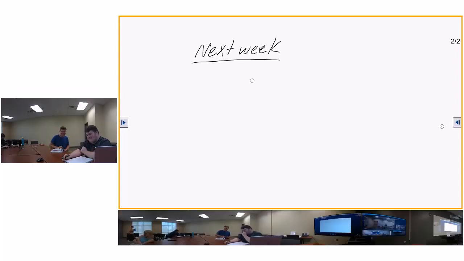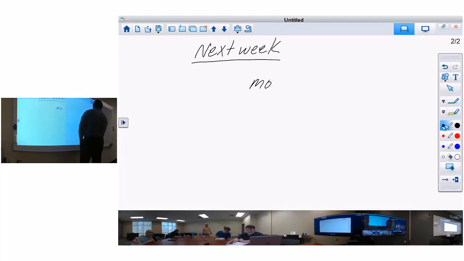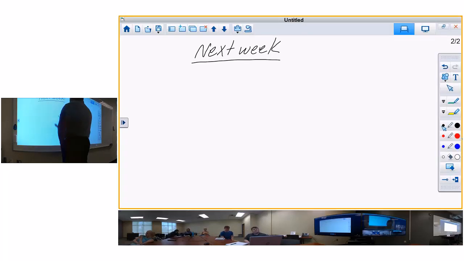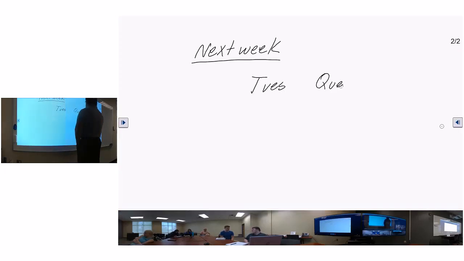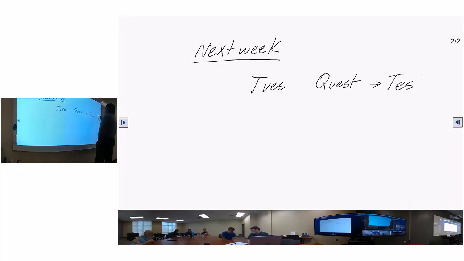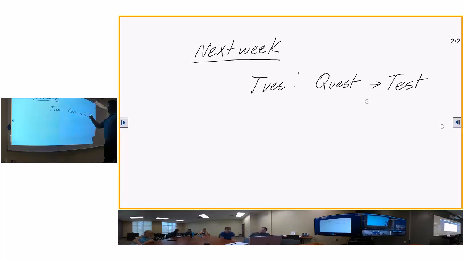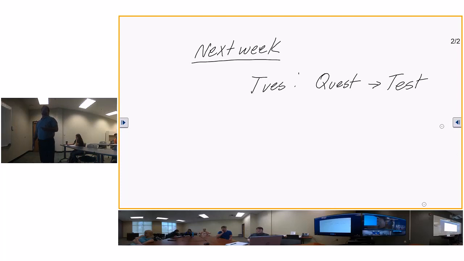Next week, it looks like Monday. Well, y'all come Monday. What's today? Today is Thursday. Okay, Tuesday. Y'all Tuesday class. Tuesday, I will be looking for homework questions. And if I don't get any homework questions, I'm going to pull up the test in class. Okay, that's Tuesday. So depending on what I do here, depends on what happens Thursday. But if I go over the test Tuesday, that means I'm going to start new material on Thursday.